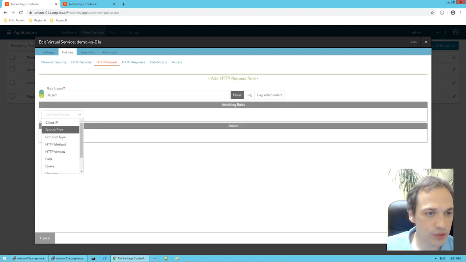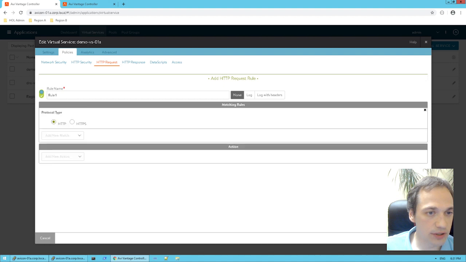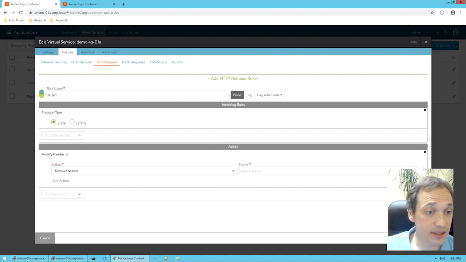So we'll match protocol HTTP and we'll add a header. Header 2 of value ABC and save it.